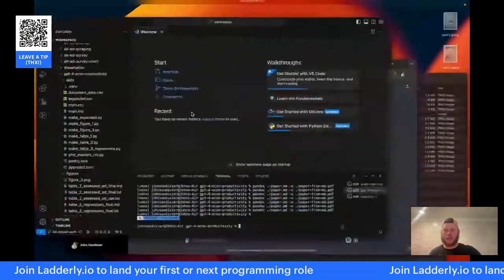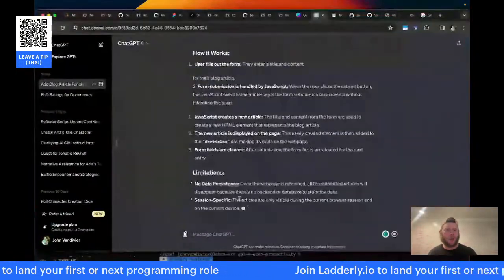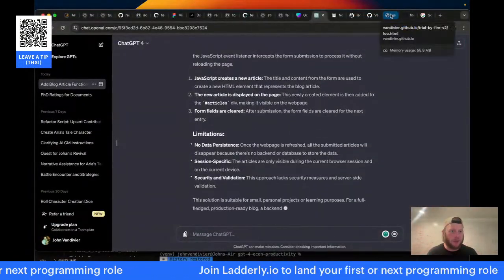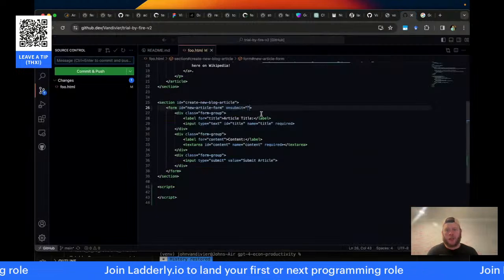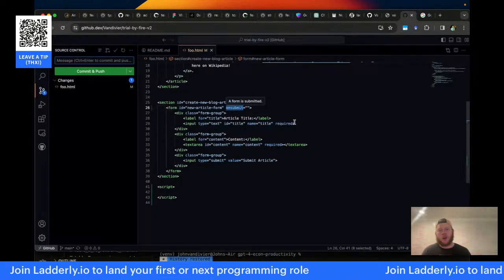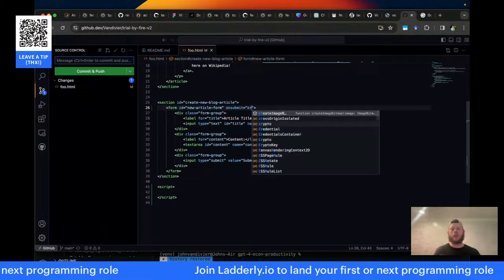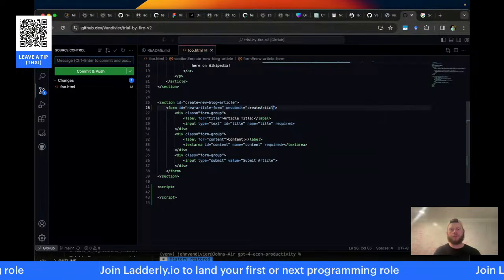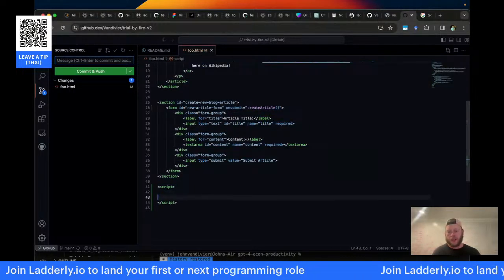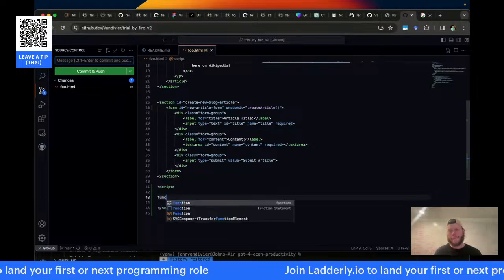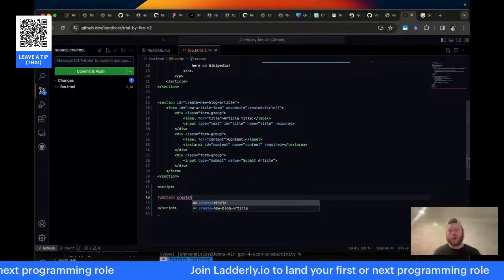But what I would have done is I would have used the HTML handler. So here, there's something called onSubmit, which is an HTML handler. And there I can say create article. Here I will define a function, create article.